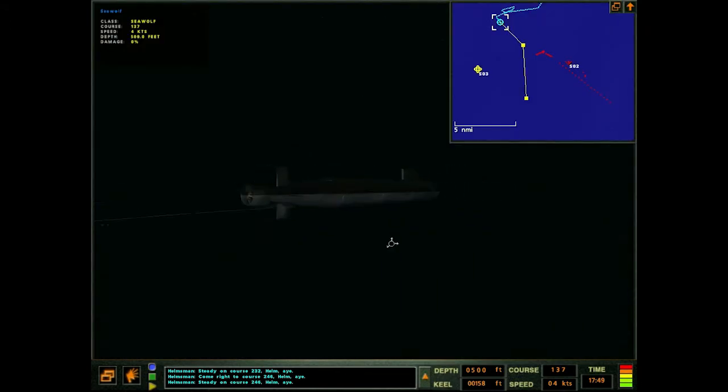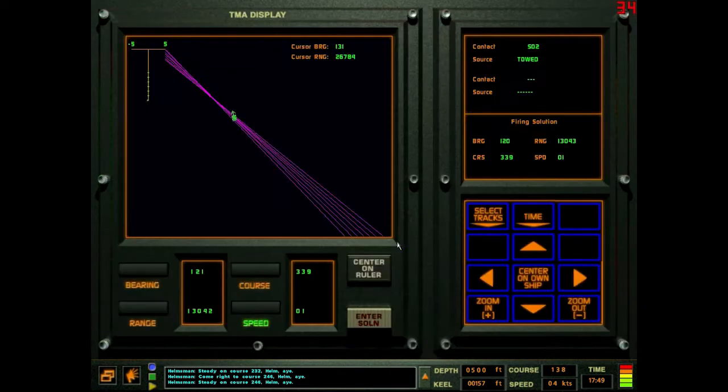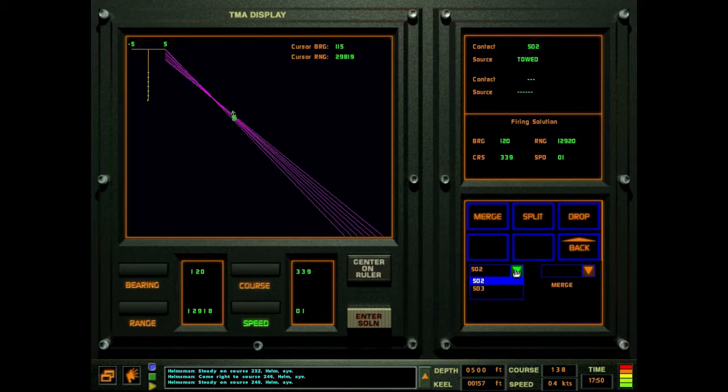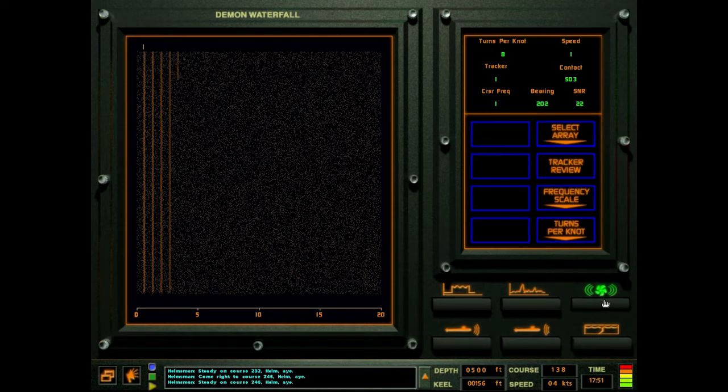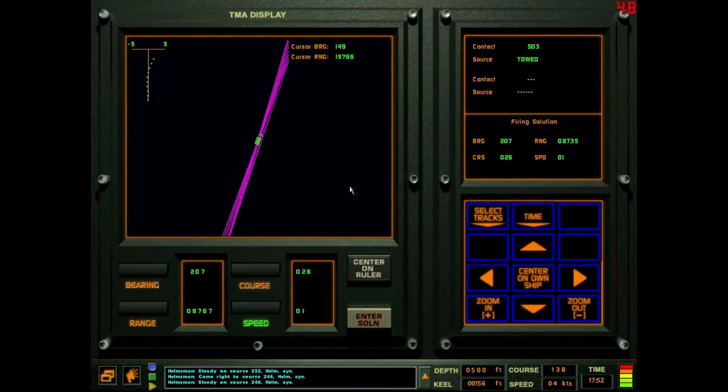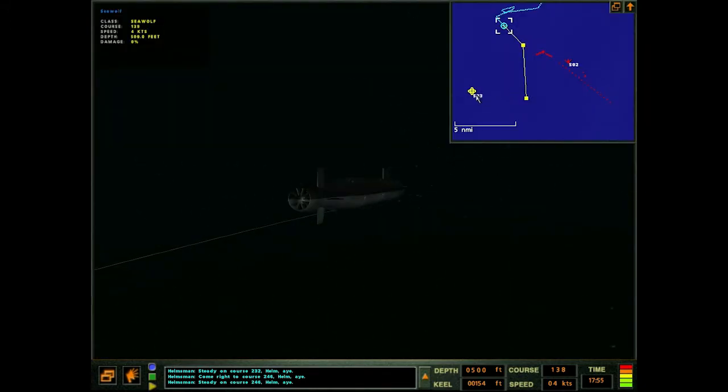Still too close for missiles, switching to guns. No, that's not the right quote. Too far still. What do we got on CR3? We'll go ahead and check the demon. He's still going one knot, but appears to have changed course or something. Not even sure if that was the correct range to begin with there. Looks like it's something more like that, maybe.